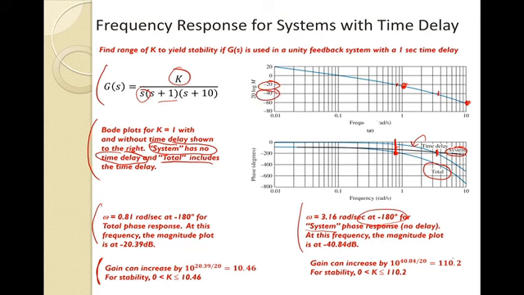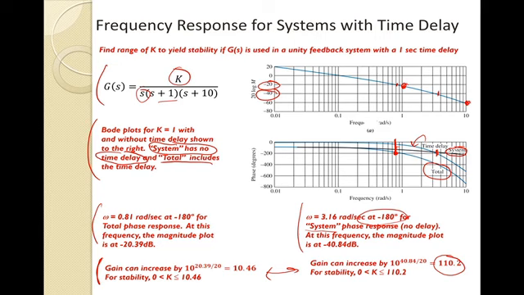So your gain in that case could increase by a factor of a little over 100, about 110. What you'll see comparing these two systems is that with the time delay, I have a factor of 10 less gain that I can have due to a 1 second delay. Now, you could always sweep the amount of delay and see that impact on gain as well.